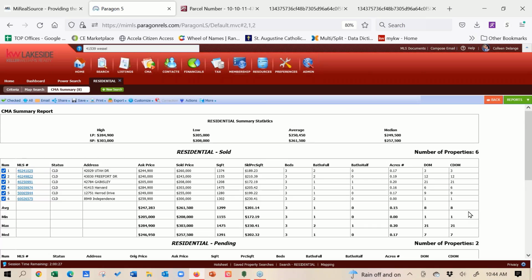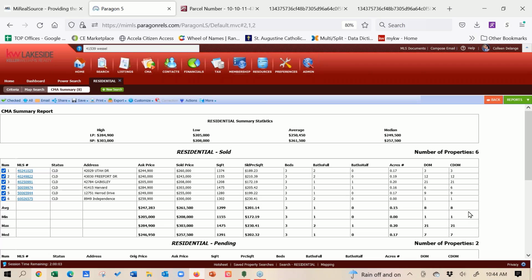Now, again, this would be perfect if it's a family property and you're just telling them, or maybe you, the agent, just want to know it. You're not ready to make that full CMA yet. So these are just two easy reports that are created right within Paragon under the report section. So if you don't want the full wowing presentation, there's still a really easy way to break this down.